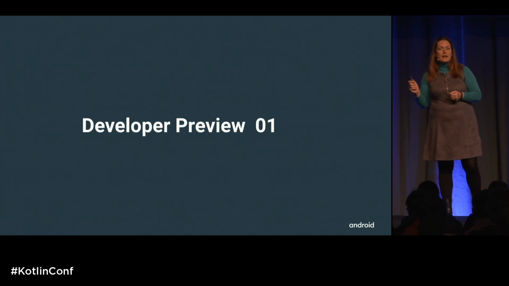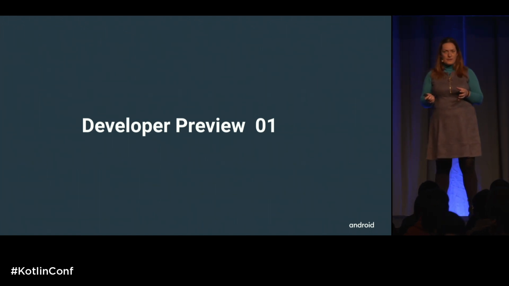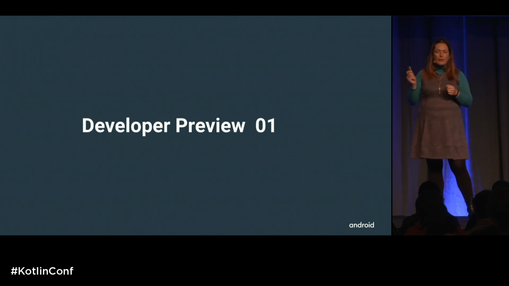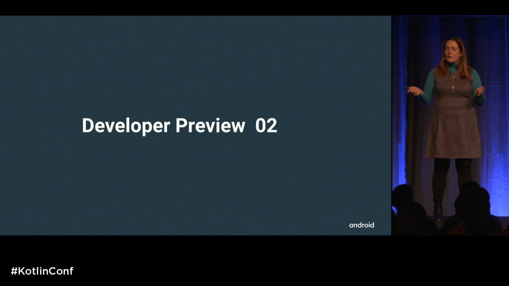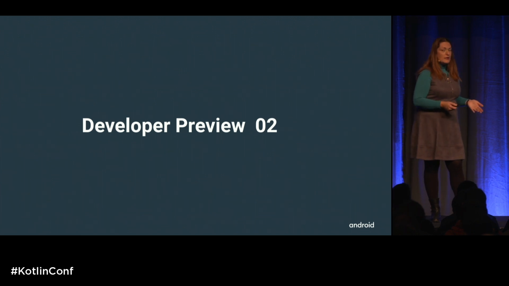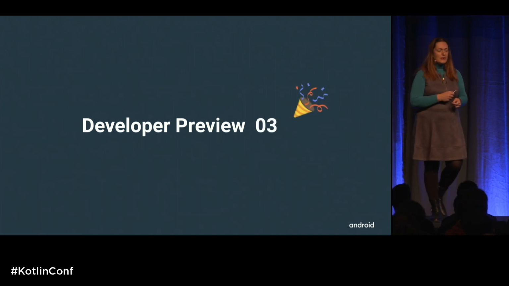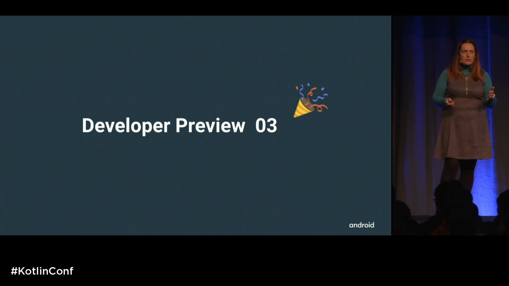Developer preview, it went kind of silent. Almost nobody noticed that it was out there. But we basically built artifacts for you. They're released on Maven, and you can just try it out. A couple of months ago, at the Android Developer Summit, we released Developer Preview 0.2, which was basically the first one that we announced. And we also released a bunch of samples. But very shiny new, just for KotlinConf, just last night, we released Developer Preview 0.3. So you can actually try it out, the latest and shiniest, without checking out the source code. All you have to do is download the most recent Canary build of Android Studio and create a project. That's going to be super nice.